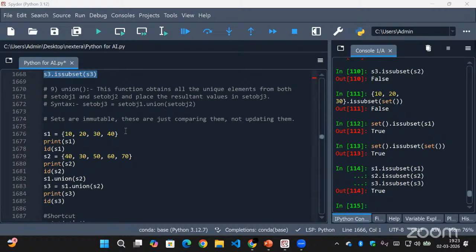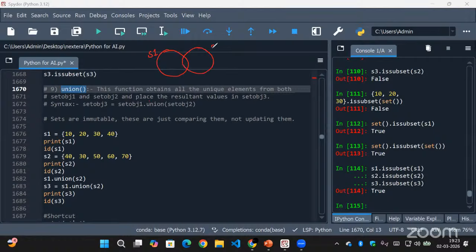And then moving on, we have a function called union. Union means it will take all the unique elements from both the sets. Let's say I have a set S1 and then I have a set S2. Let's say they have a common part, that is, there are common elements in both the sets.